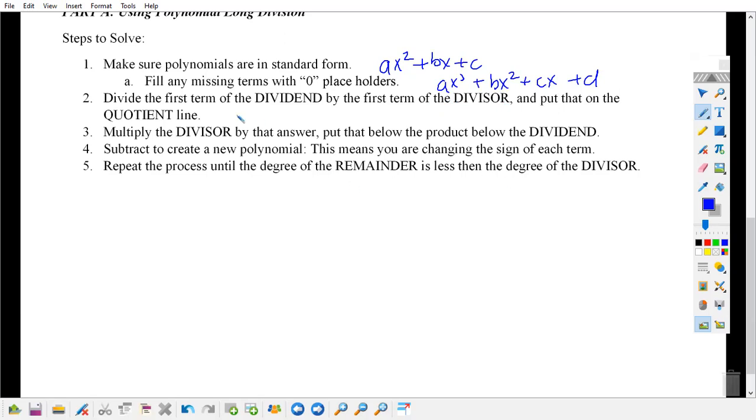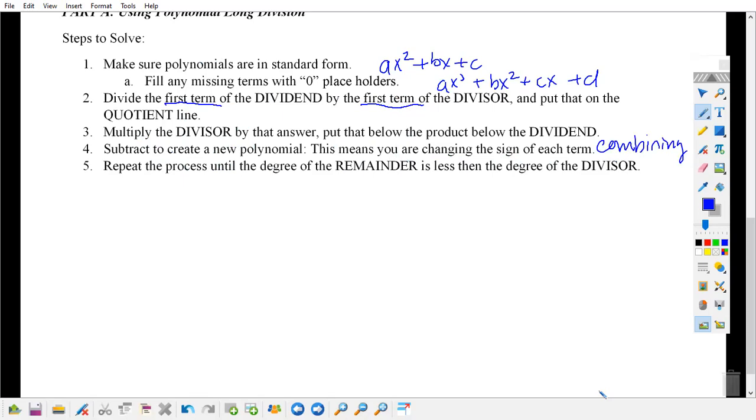All right, next, we're going to go through the steps. Divide, multiply, subtract, bring down, and repeat. Divide, multiply, subtract, bring down. The only difference here is we're only dividing the first term. We're only dividing our leading term each time. And then you're going to multiply the divisor by your quotient that you got. Subtract. When you are subtracting with polynomials, what you're actually doing is changing the signs and then combining.